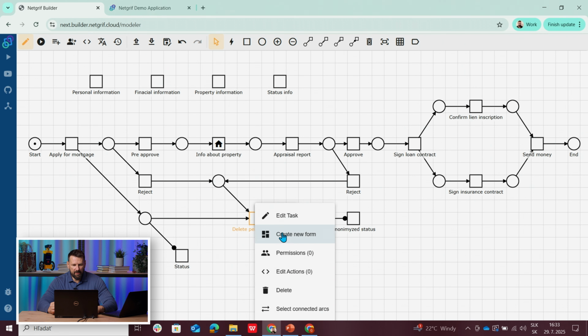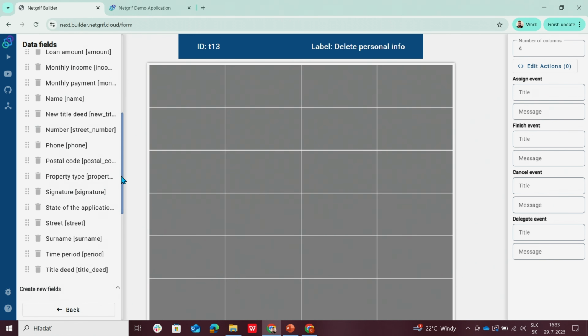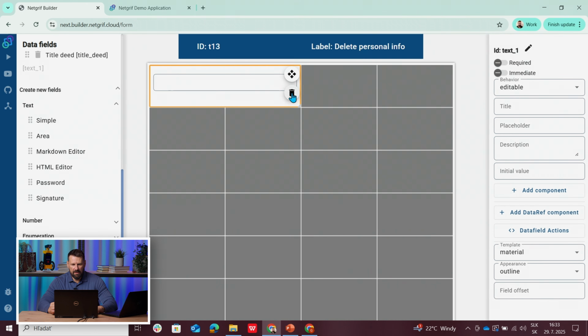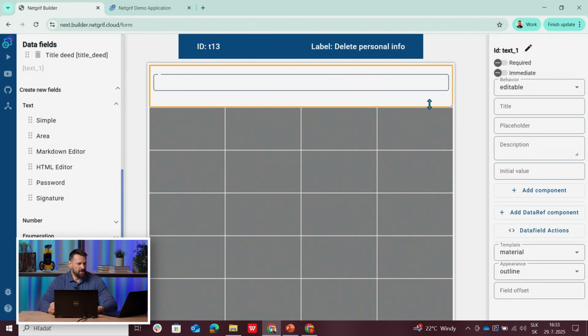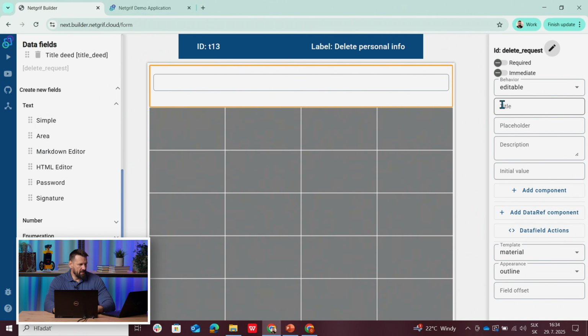Here actually we will create a new form, and we will add a new data field of type text, a simple text, which actually we will change the ID of this data field and call it delete request. And we will give here a title, the same, delete request.